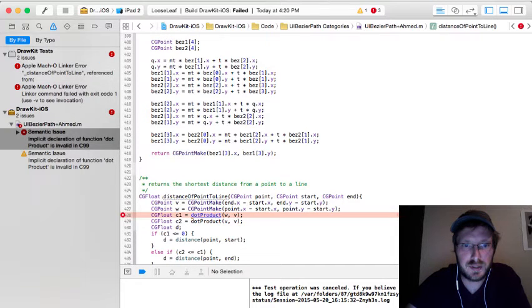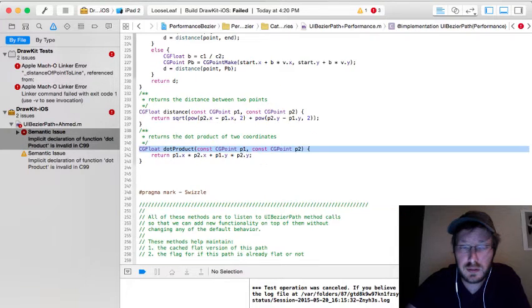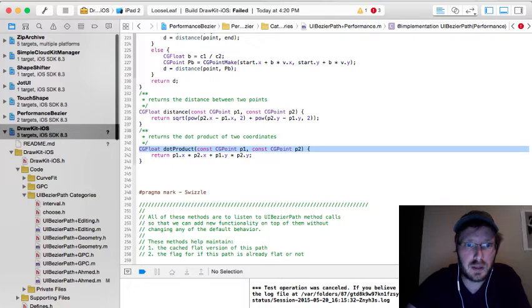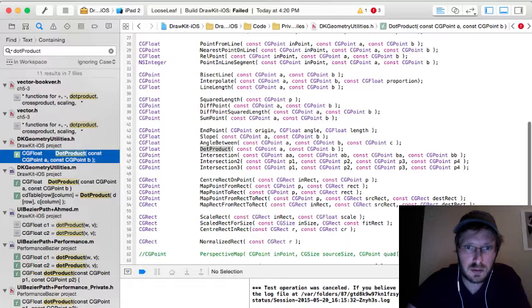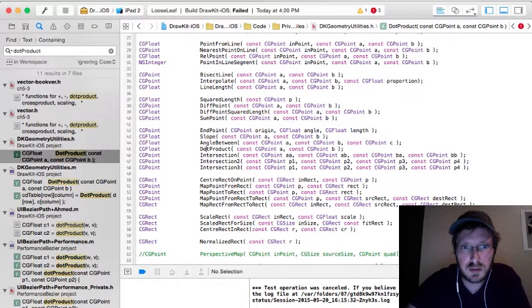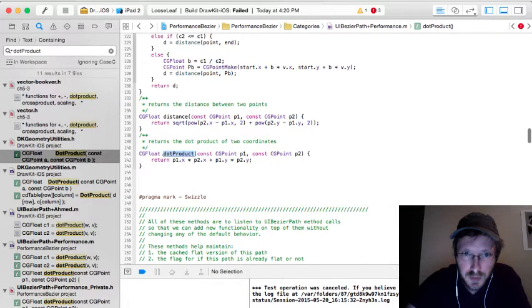No, it's not implicit because it's defined. Well, it's defined there, but it's defined in some other places as well. It's defined right here. Oh, it's with a capital. CGPoint, CGPoint.